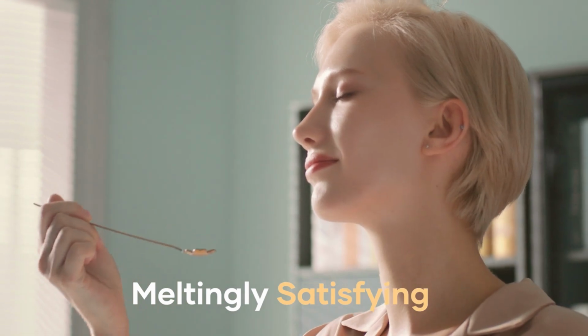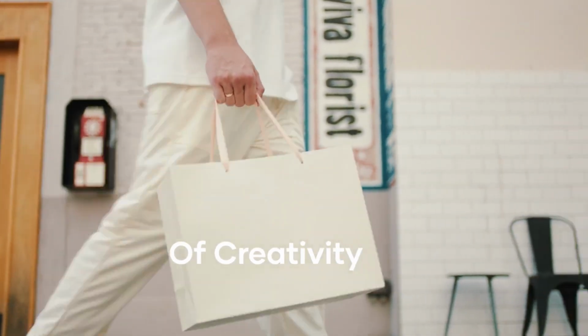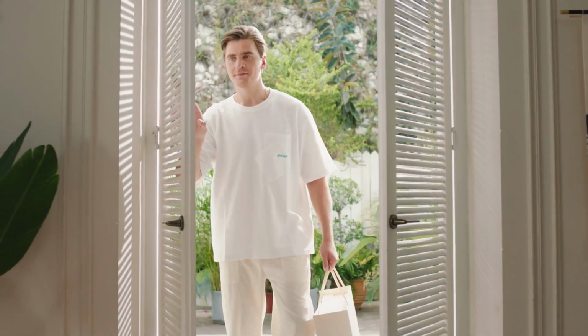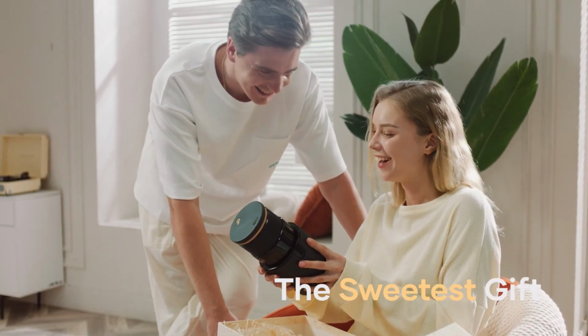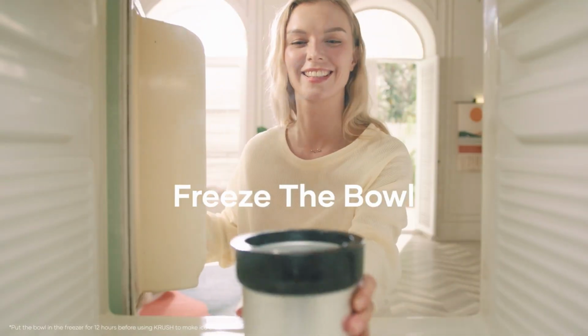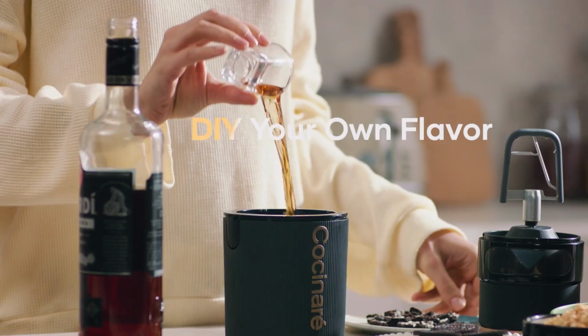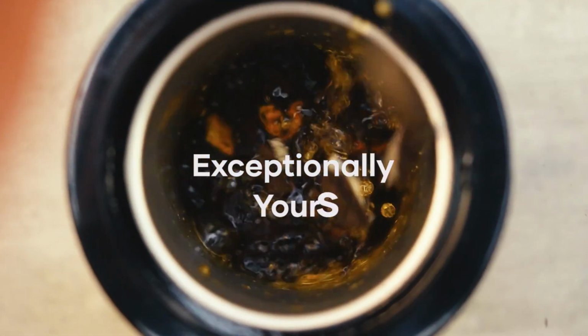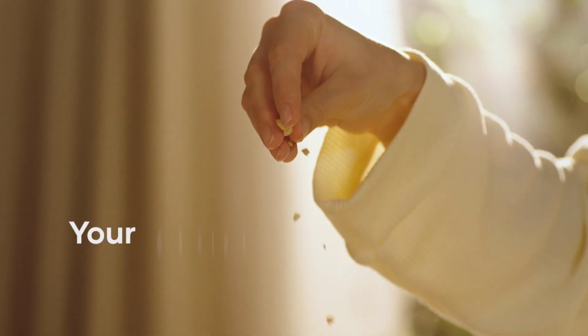The Crush Ice Cream Maker is portable and wireless. Its compact and lightweight design means you can enjoy your favorite frozen treats anytime, anywhere, whether you're at home or out and about, thanks to its innovative all-around insulated freezing system. The Crush's freezer bowl keeps your ice cream cold and fresh for up to 5 hours, even in warm outdoor temperatures. It can hold up to 210 g of ice cream, perfect for sharing.